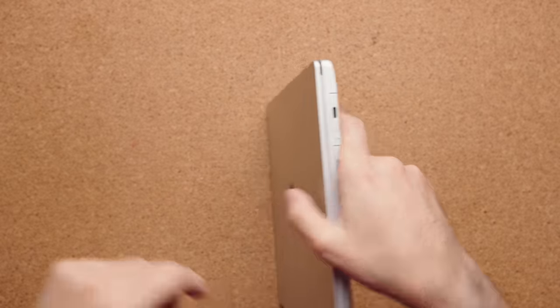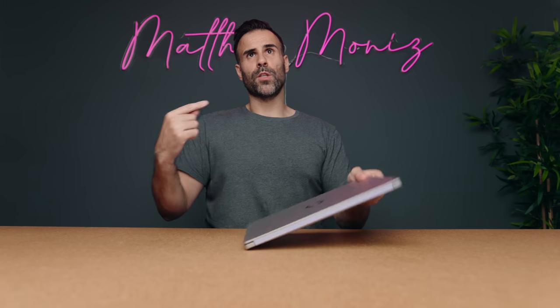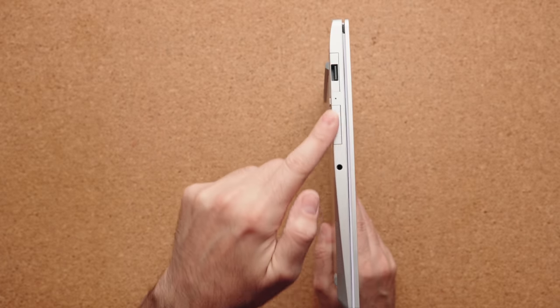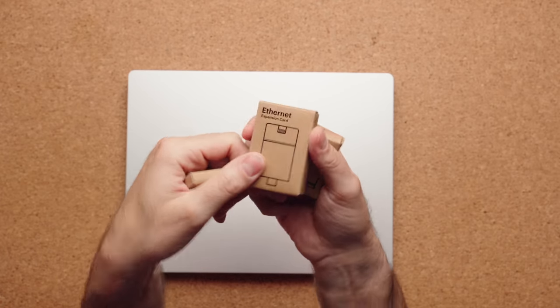Right now I'm rocking two Type-C ports on one side and a USB-A port on the other, plus a one terabyte SSD expansion card. When configuring your ports, keep in mind that the two back slots support USB 4 and both support DisplayPort, while the front slots only go up to USB 3.2, and only the right front one has USB 3.2 with DisplayPort. I love being able to carry extra expansion cards in my backpack — if I go to an event and need HDMI, I can just swap one of the Type-C slots. Same idea with Ethernet.